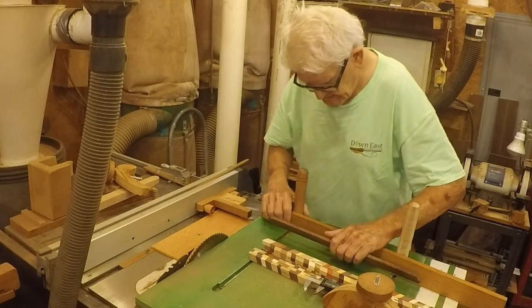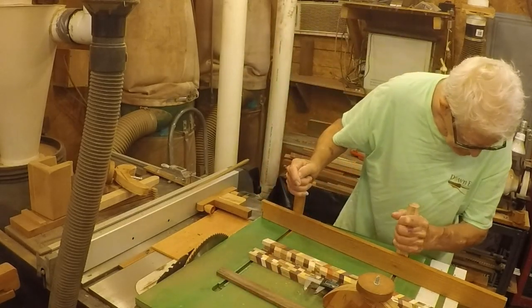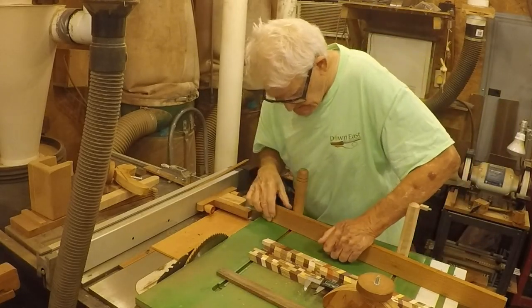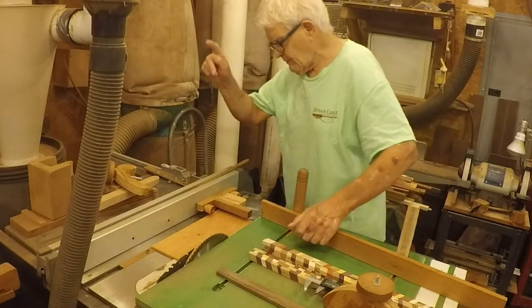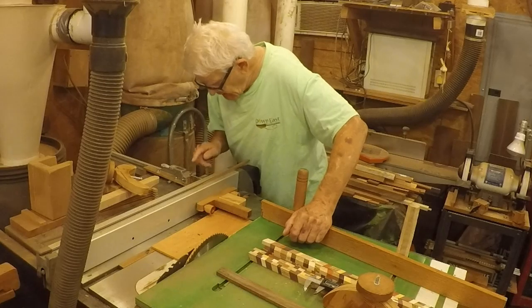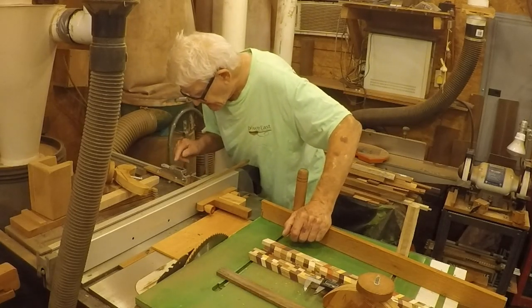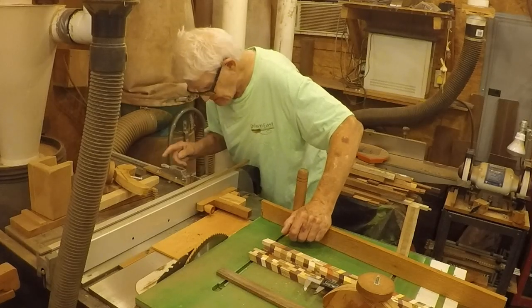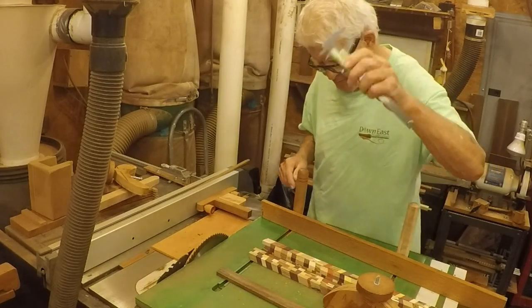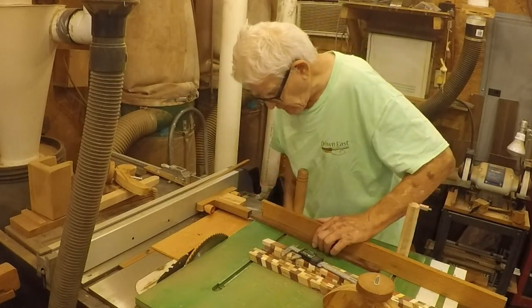I got my fence set up for 7.5 degrees. Like I said before, very easy to set it up. Now, this depth gauge I got on here, I've got it mounted and I've got it set for 0.790. So I got this set for 0.790. Let's cut a piece of scrap and see just how close we are.